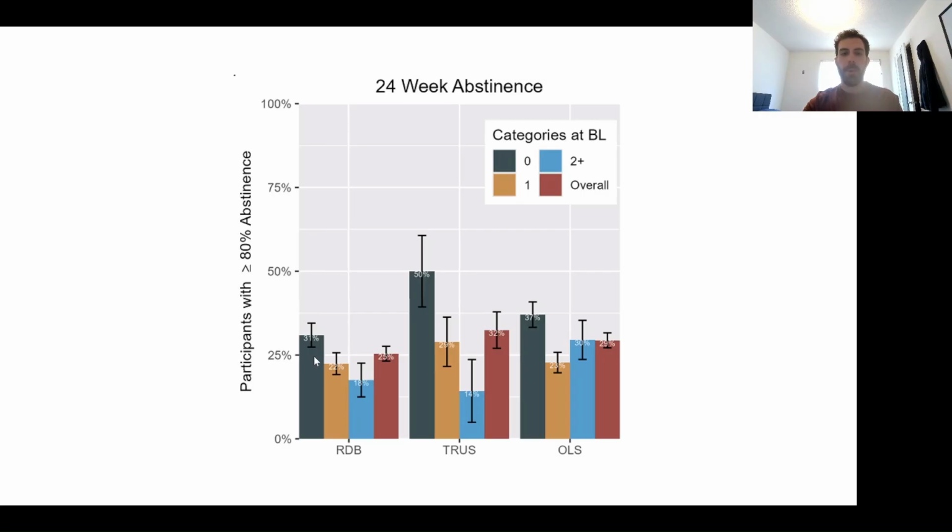And then the more substances they use, their rate of abstinence consistently drops, with one small exception in this study, when people on 2 or more substances had higher abstinence than people on one substance. But generally speaking, the more substances you use, the less likely you are to be abstinent at the 24-week mark. So this graphic is very overwhelming. It's conveying a ton of information, but I like to think we did it pretty simply.